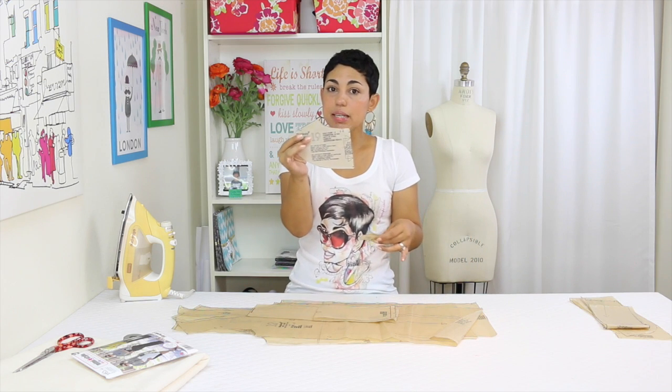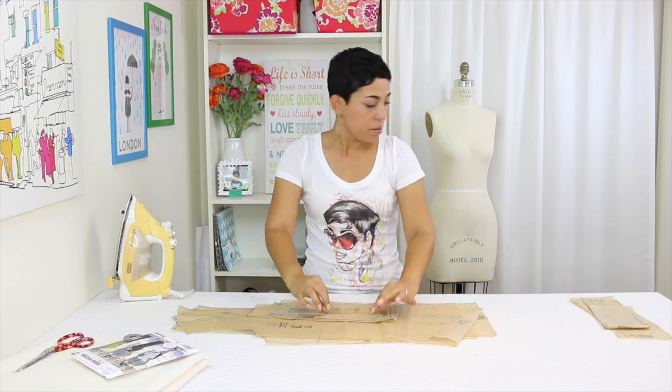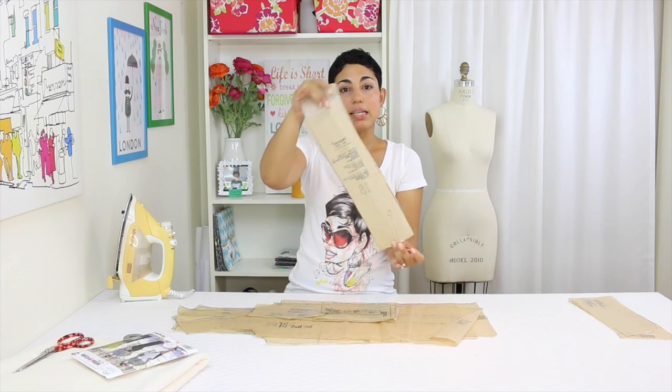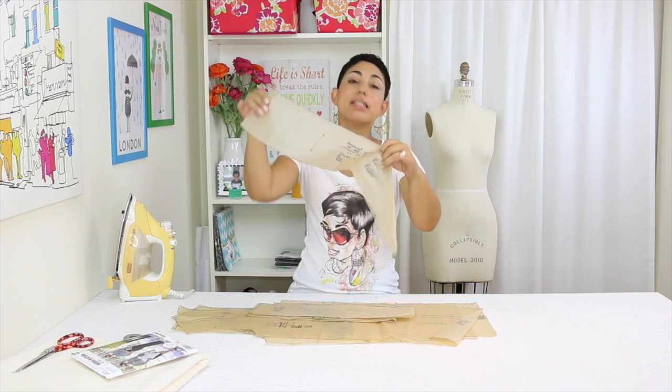Our back facing piece, number 19. Our side belt loops, which is number 15. We're going to do our facing pieces, which is number 18. And finally, our collar piece, which is number 17.